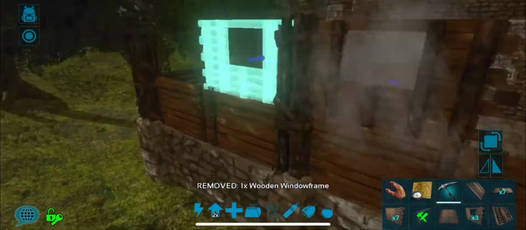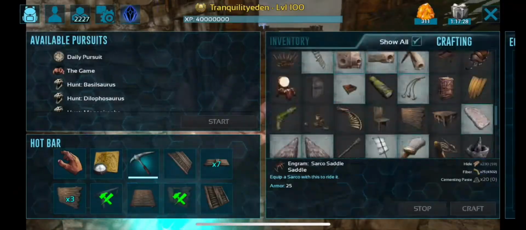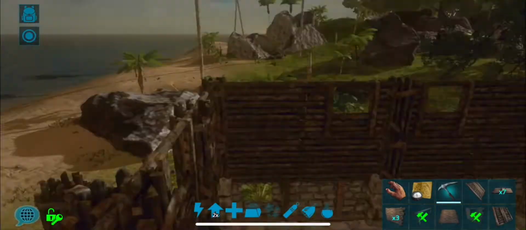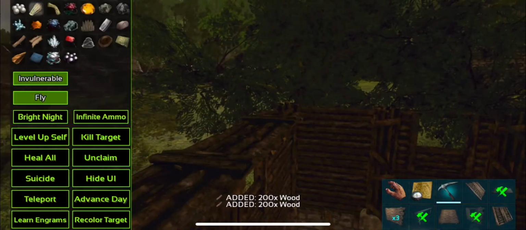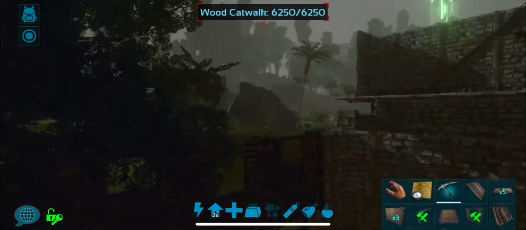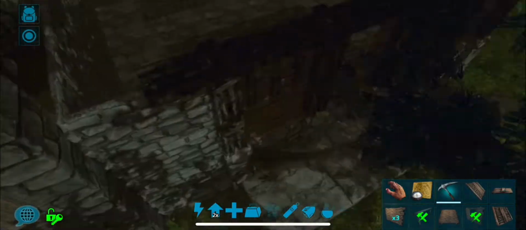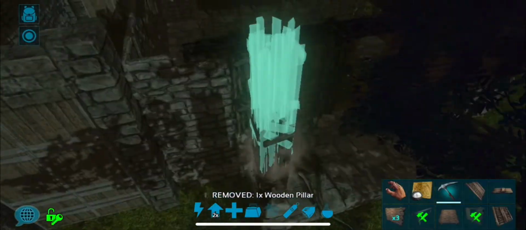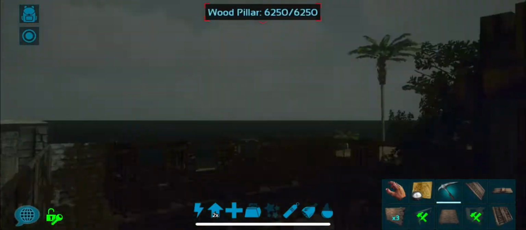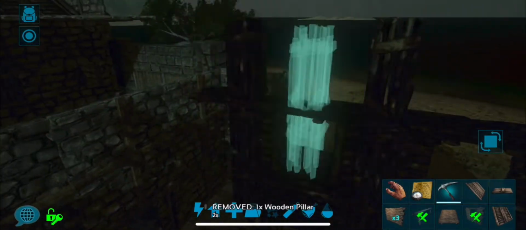I put the top floor of wood in too. Windows first. There we go. And we need some wooden door frames. Then we can do the catwalks. In. Extend up the pillars over around the porch. Now we can extend the pillars all the way around the build.